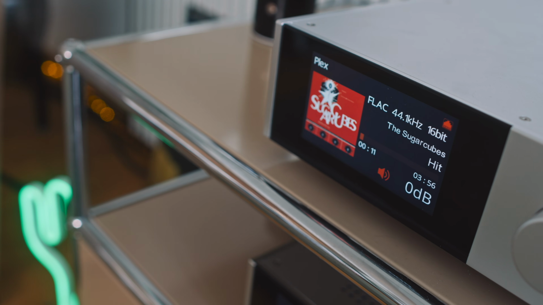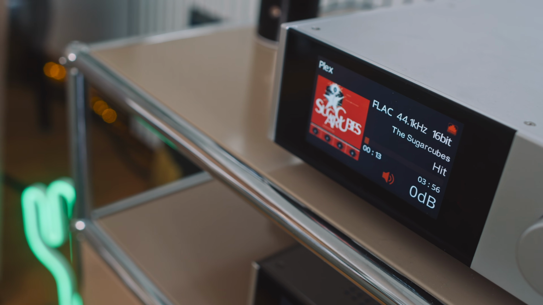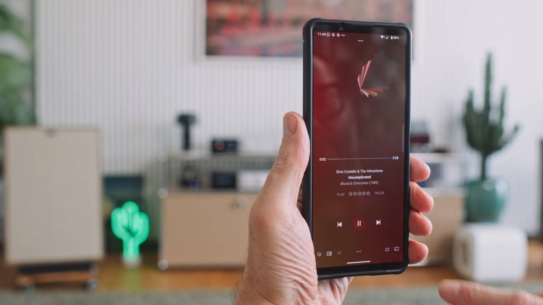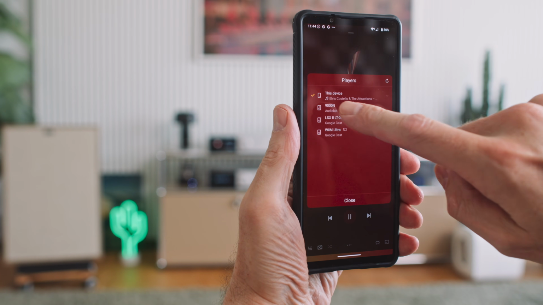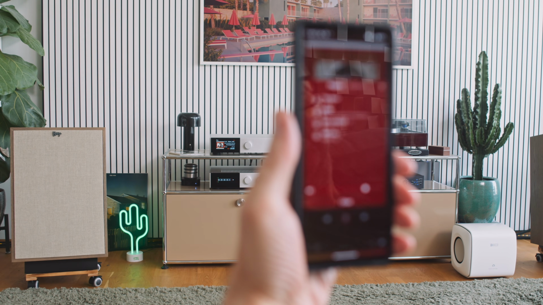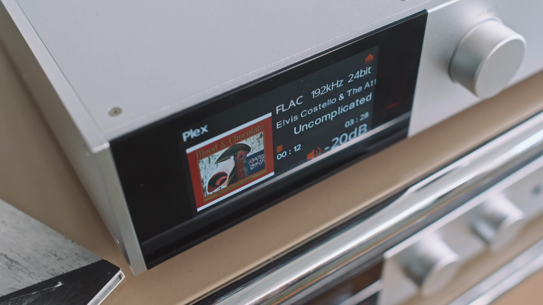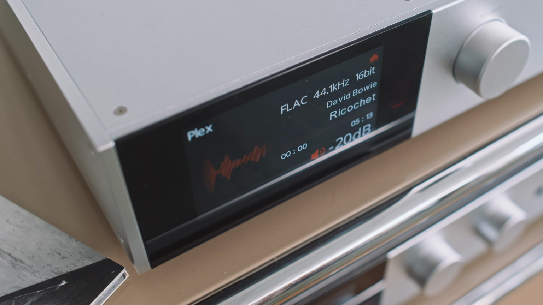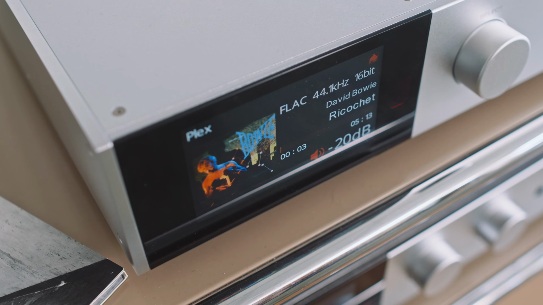However, the Audiolab version of Plexamp is what we call headless. So there's no user interface on the 9000N itself. It runs invisibly in the background to act as a Plexamp receiver only. So if we pull up our phone, fire up Plexamp, hit play on a song, and then select the 9000N as the destination device, the music will be handed off to the Audiolab. And the 9000N's non-touch display shows us now playing information like cover art, metadata, the file format, and its resolution.